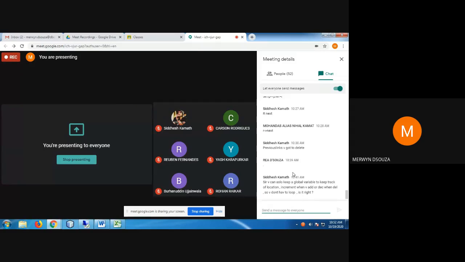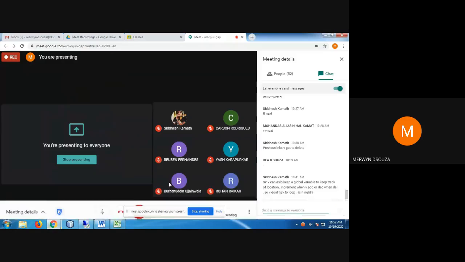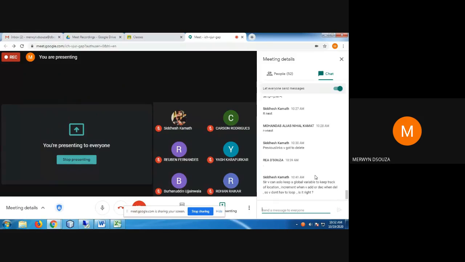Suppose you have thousands of nodes and you want to insert at some particular location, how will you keep track? It will not be so efficient having global variables to keep track of locations. Okay, any other questions?